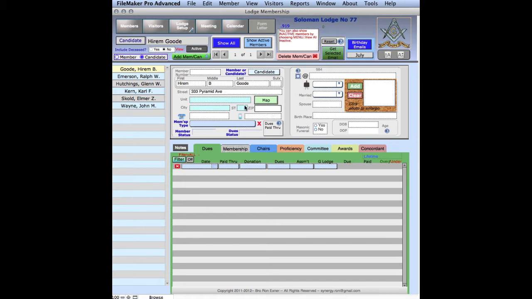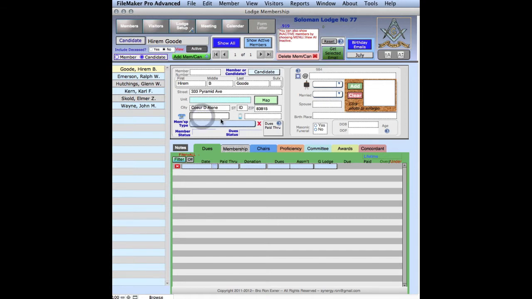It takes me to the zip field instead of to the city and the state. The reason it does that is because when you're in the zip field, you can just type in the zip code, and when you click out, the program looks up the city and the state.